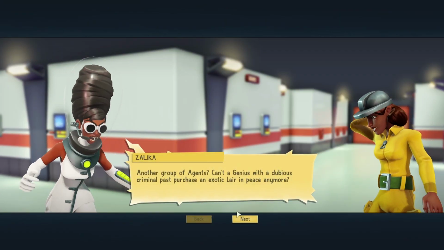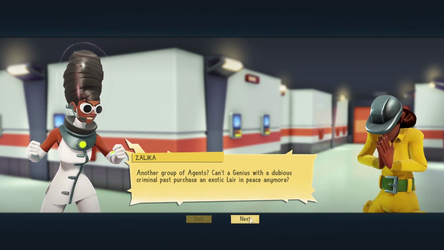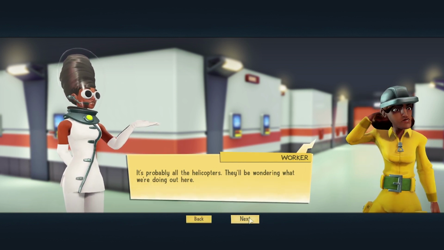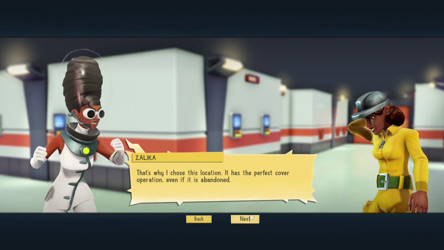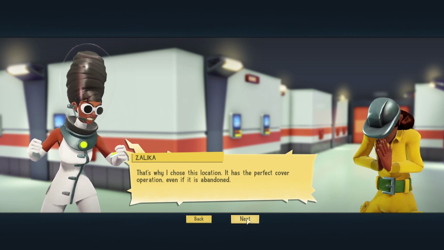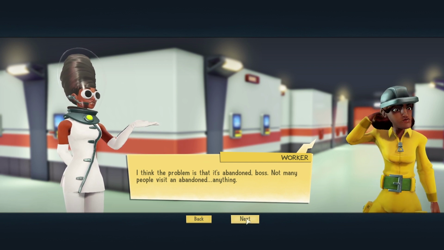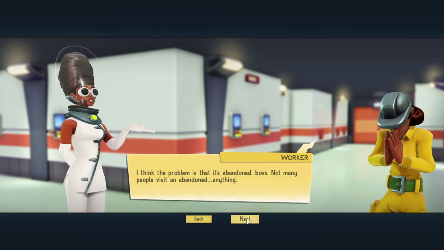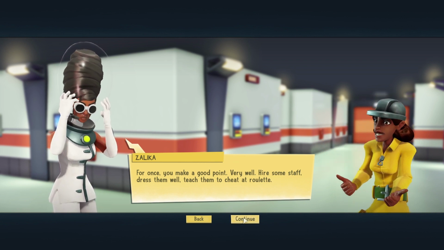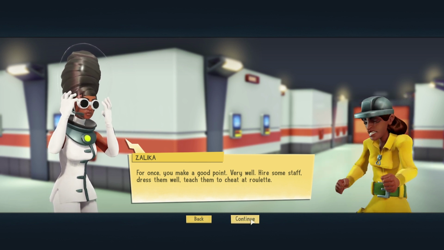With agents, can't a genius with a dubious criminal past purchase an exotic lair in peace anymore? It's probably all the helicopters. They'll be wondering what we're doing out here. Nah. That's why I chose this location. It has the perfect cover operation, even if it is abandoned. I think the problem is that it's abandoned to us. Not many people visit an abandoned anything. For once, you make a good point. Very well. Hire some staff. Dress them well. Or bounce. Teach them to cheat at roulette.